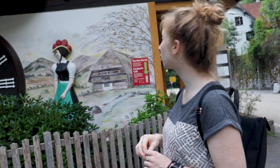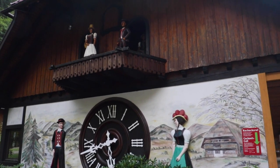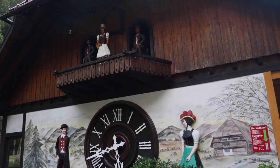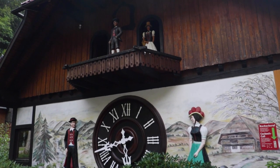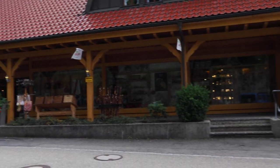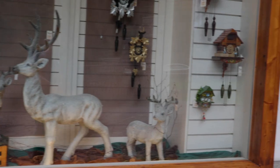Throw in one euro and they'll dance. The clock was really cool — it took five years to build, which I think is a long time, and it's completely made by hand. They even sell clocks, all kinds of clocks. I wish I had the money to buy them, but they're really cool and you can see a live show every hour at cuckoo time. It's very dramatic and worth it.